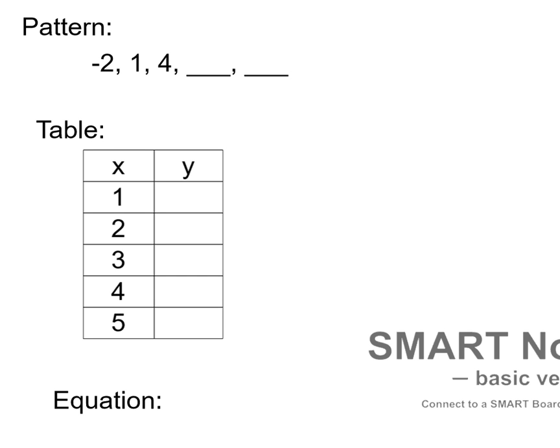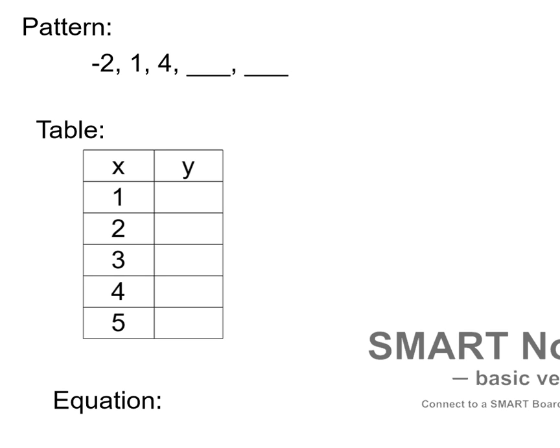Okay, so in this video, we're going to put all of this together. Let's say we start with a pattern, or perhaps we started with a visual pattern that we then turned into a pattern. Both of those would be acceptable. In this case, we have a numerical pattern. So the first thing we're going to do is think about what the missing pieces of this pattern are.